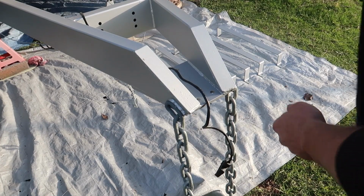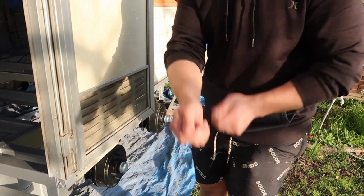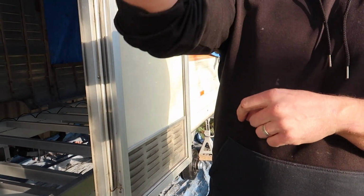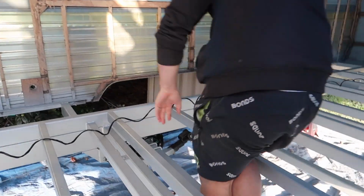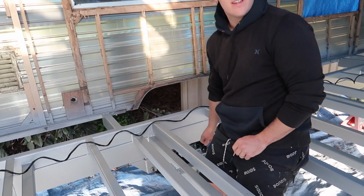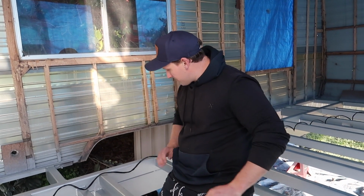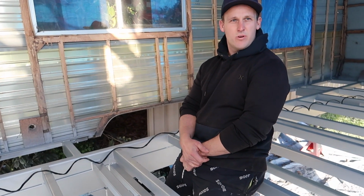Well, I'll drill my hole there. So drill a hole, run the cable all the way to the back of the chassis. You feed it through the other way with a hook. Start it at that end, push it all the way through, come out the front, tie my cable to it, then pull it back through. Feed it all the way to the back, so let's just pretend it's running through the chassis like that. And then I drill a hole here, scoop my finger in there, pull it out. Shred it, solder my wire on, run it to the four brakes, heat shrink it, push it back in, put a grommet there. Yeah, that'll work. And then it'd be all nice.